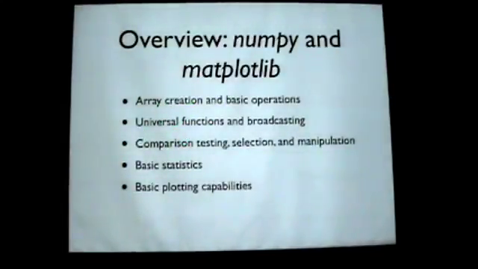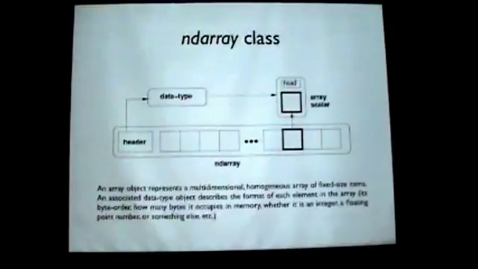I'm going to introduce you to this idea of what a universal function is in broadcasting. It's a very powerful tool in Python, but it operates somewhat differently from the rest of the things that we've seen so far today. Some basic comparison testing, selection, and manipulation of arrays. The NumPy module provides some basic statistics capabilities. You'll get a lot more in SciPy, which we'll talk about, I believe, tomorrow on Wednesday. And then how to make some basic plots. You want to put nice, pretty things in your paper.